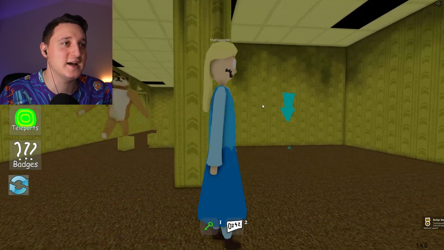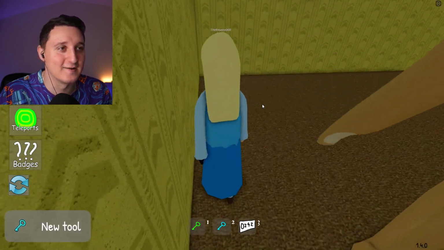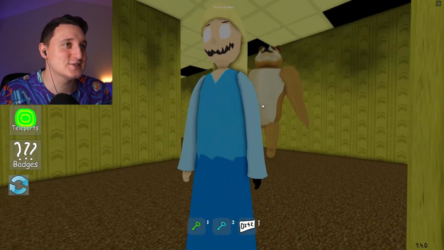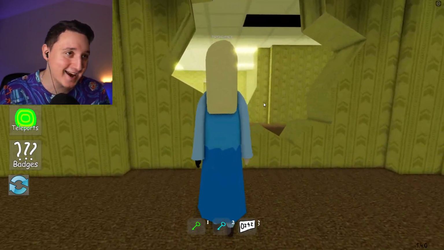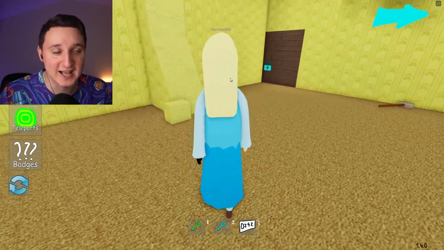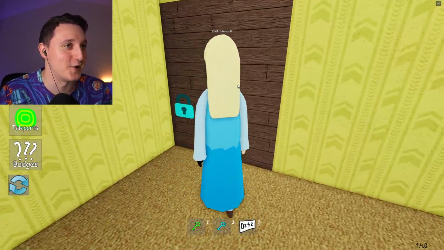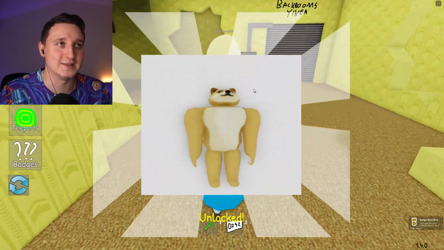I am too slow. Elsa is terribly slow. Come on. Look at this buff dude behind here, she just doesn't care about anything or anybody. Come on, Elsa. It's because she's glitched Elsa. She's evil Elsa, that's why. So open up the door, boom, collect Buff Doge. Okay, we did something at least.